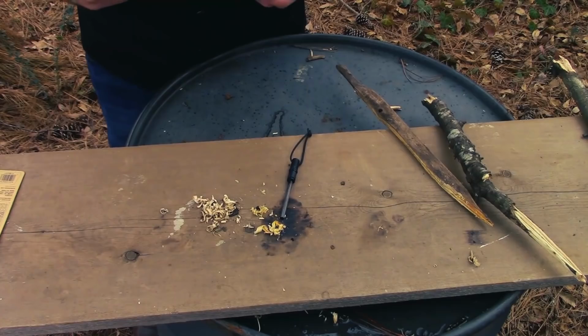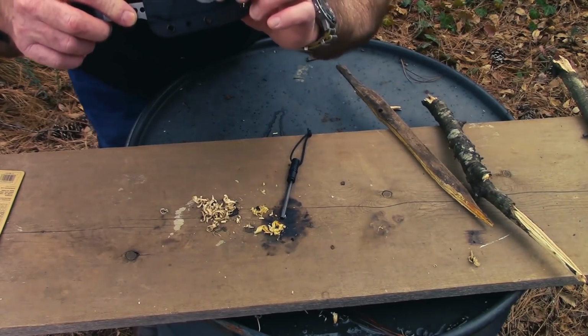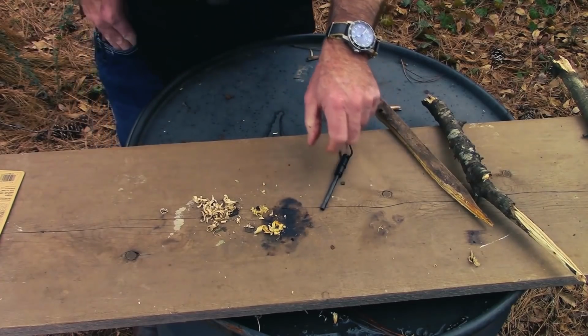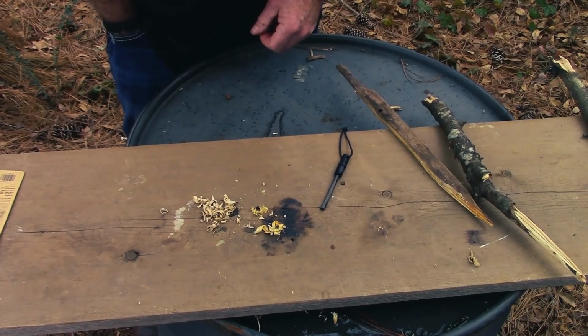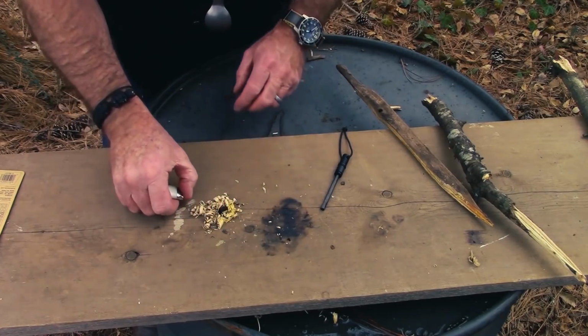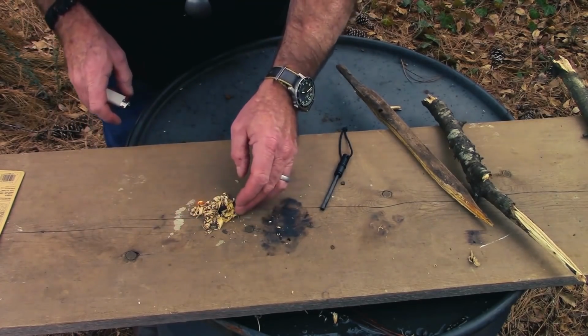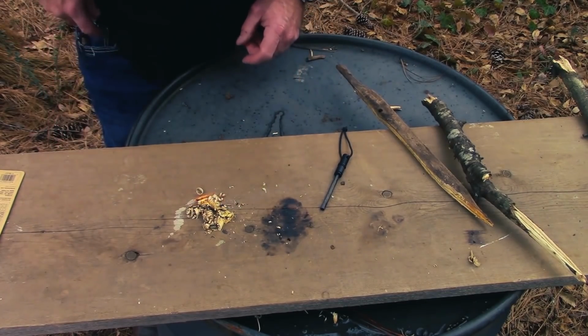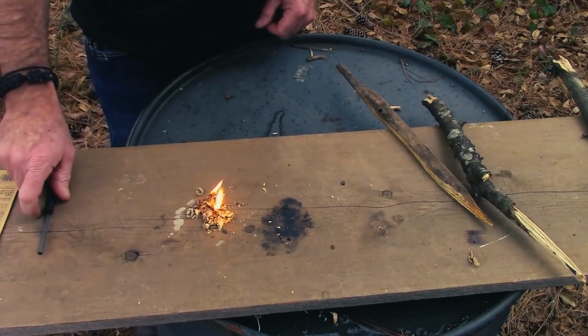Oh, man, I about stuck my finger again. You got to keep your hand out of that little notch there, I'm telling you. Okay, so I got to do this, right? Even though, just to prove that at least it could be useful as a fire prep tool. All right, there we go. Whatever. La la la la la. Yippee-ki-yay. So there's that.